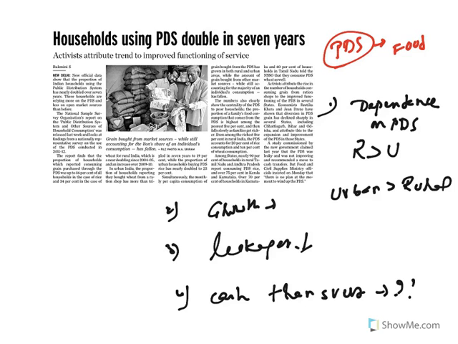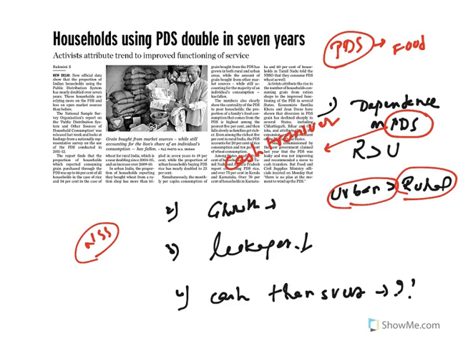Now let us see the PDS and its role, because the role of the PDS has become very controversial. The government wanted to shift towards the cash transfer scheme, doing away with the PDS over a period of time. However, the National Sample Survey, which was conducted recently, has given an opinion contrary to this, where dependence on the PDS is increasing in urban and rural areas. It has almost doubled in urban areas in 5 years. In the rural areas, more than 75 to 90% of the people are dependent on the PDS for their livelihood. Even wealthy people are dependent on the PDS for their daily needs.